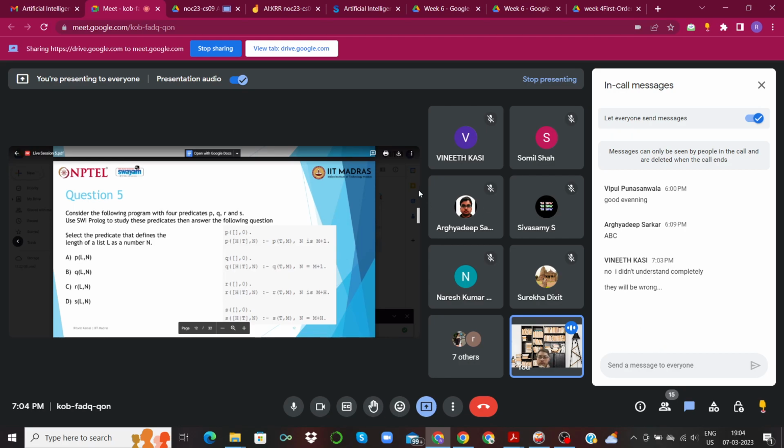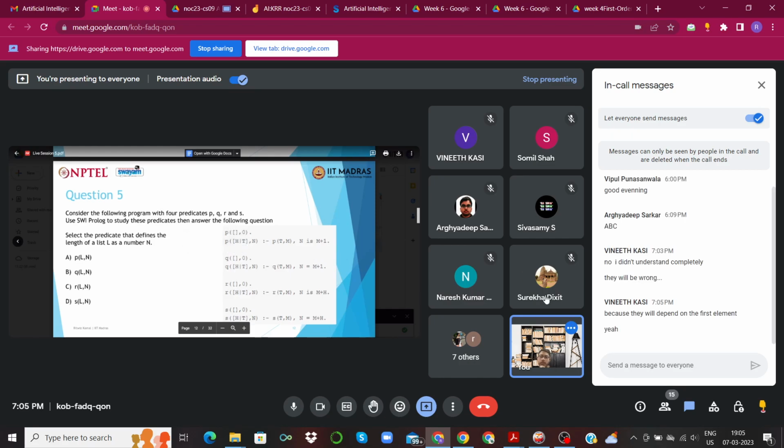They will be wrong because you are defining this as n is m plus h, right? So basically you're adding the head element. If the head is 10, that would add 10. You will be keeping on adding the elements itself, not the length of the list. Adding plus one adds 1 to the count, but here you're keeping on adding the element itself. So you'll get 10 plus 20 plus something and something, so that won't be the length of the list. So both R and S would be incorrect.